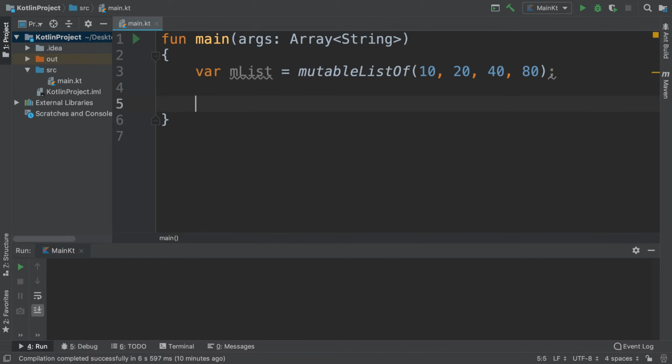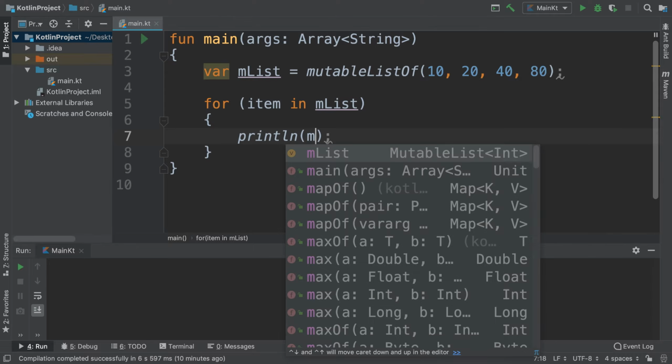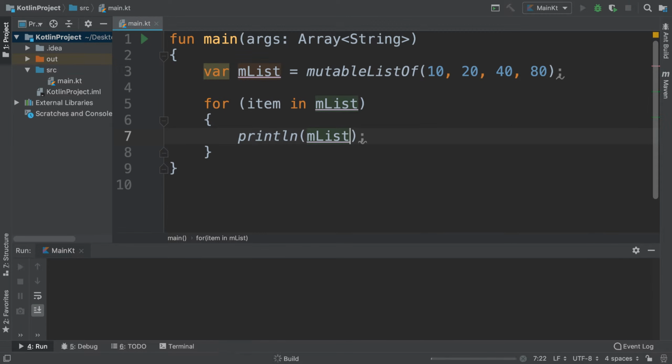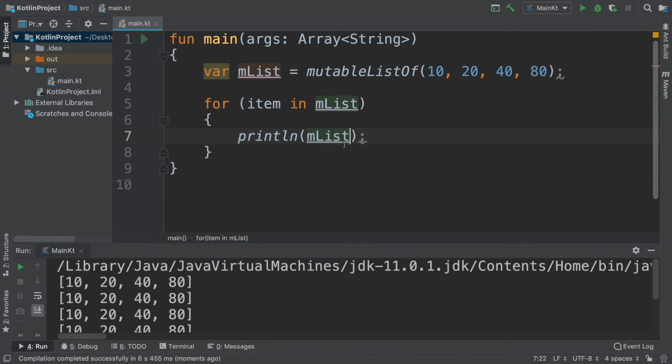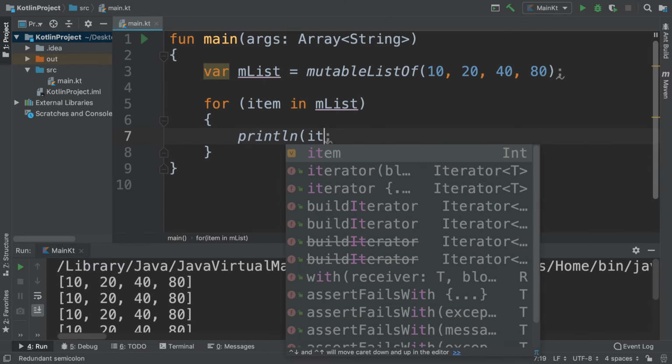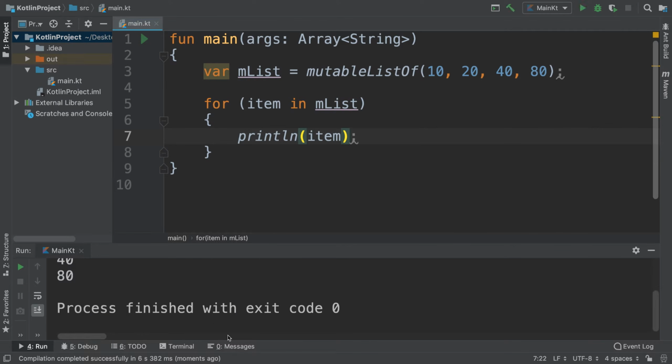We can print it out by looping over it, so a simple loop: for item in mlist, println. Running it, we just printed the entire list. I'm meant to print out item, so if we run that, we get 10, 20, 40, and 80. Simple stuff.